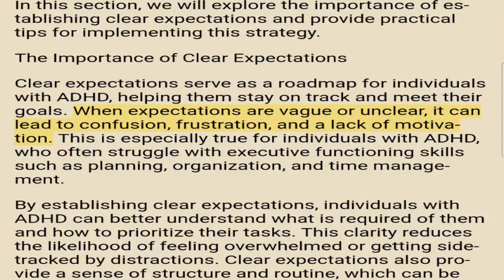When expectations are vague or unclear, it can lead to confusion, frustration, and a lack of motivation. This is especially true for individuals with ADHD, who often struggle with executive functioning skills such as planning, organization, and time management. By establishing clear expectations, individuals with ADHD can better understand what is required of them and how to prioritize their tasks. This clarity reduces the likelihood of feeling overwhelmed or getting sidetracked by distractions.